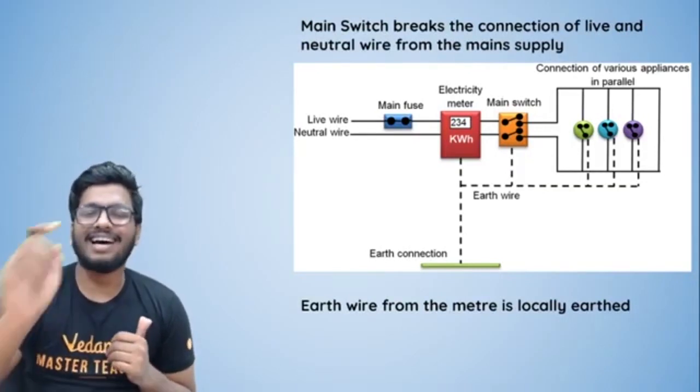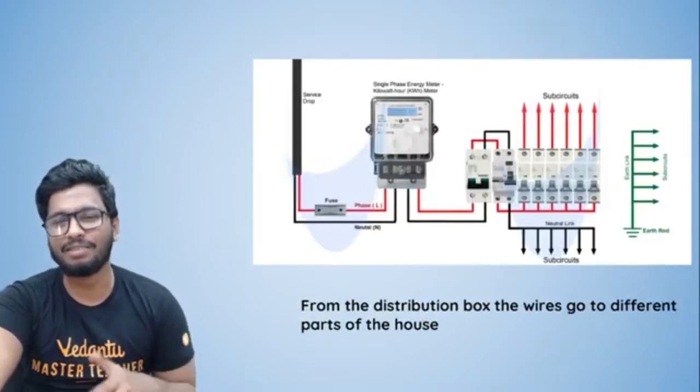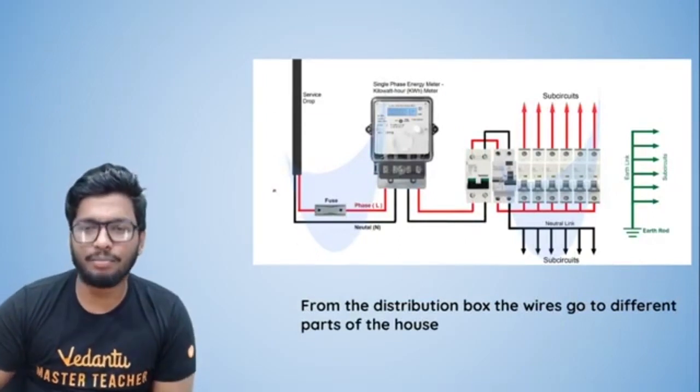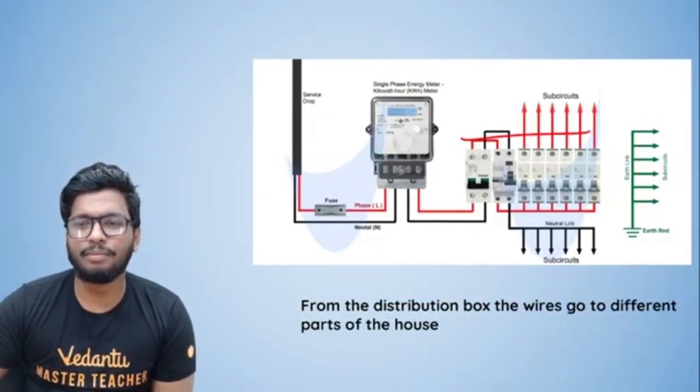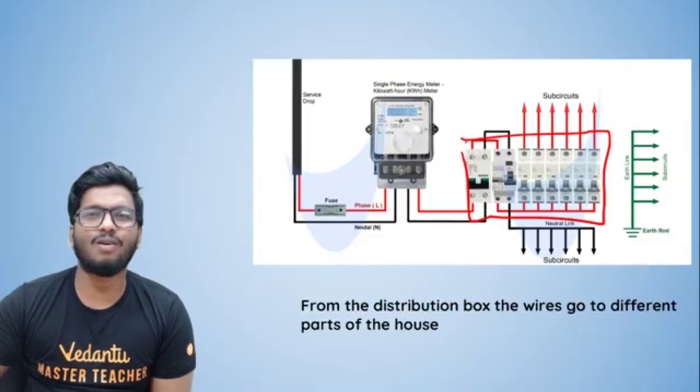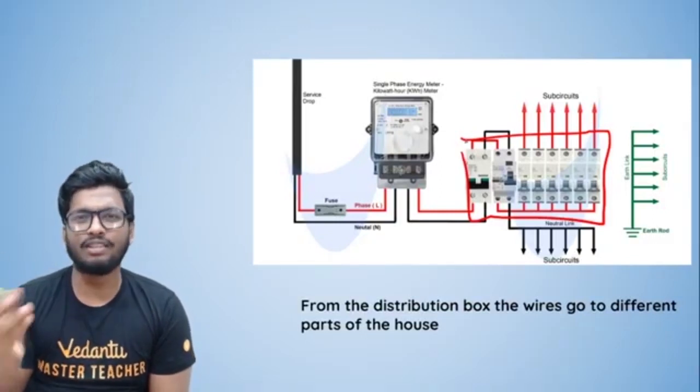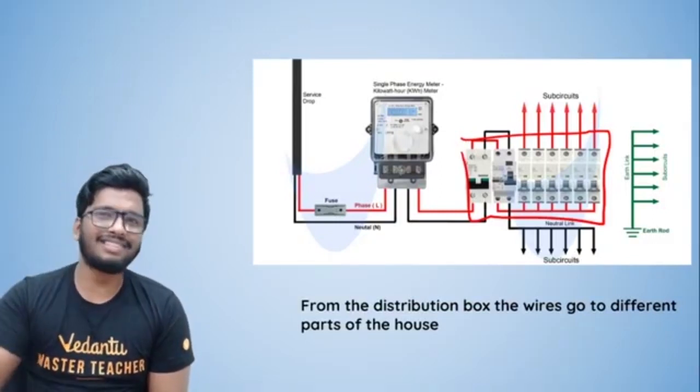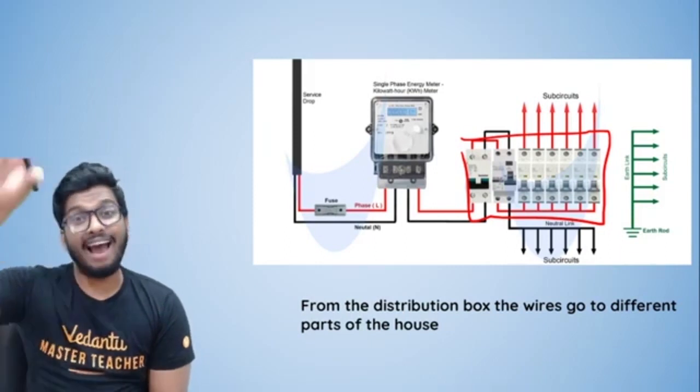Right, people? With that said, one last thing I would like to say is this. You also have something called a distribution box. This is what is called a distribution box. So basically, you also would have known it as MCBs or miniature circuit breakers. You'll probably study this in your past, or you probably have this in your home.